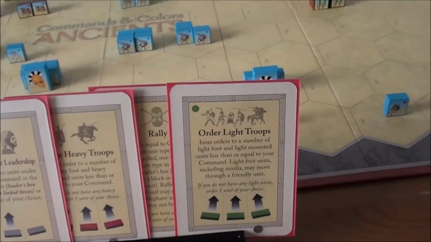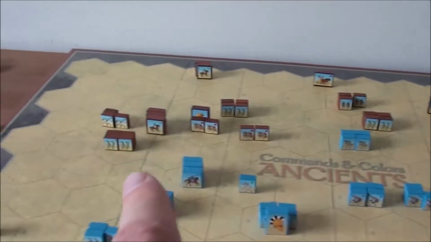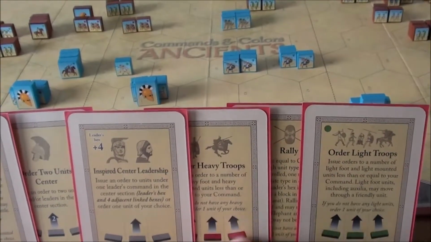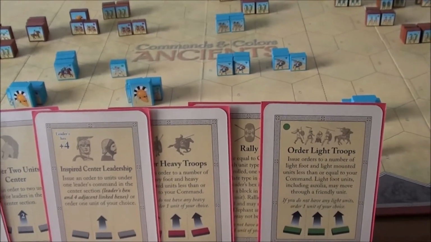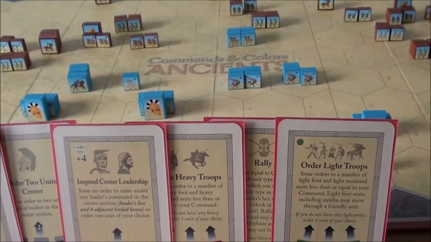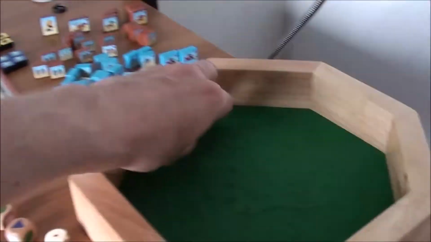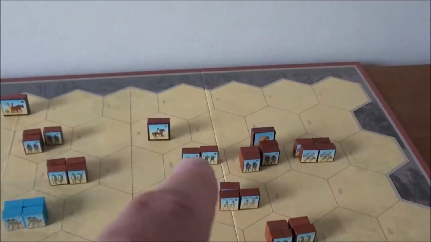And even the light troops could be something. We could skirmish away here. We could attack with some lights here, and also on this side. But maybe not anywhere. But rally, heavy troops. I think I go with the rally now. My hope is to get back some heavies here. So I'm gonna roll 6 dice, hoping for reds and I hope for leader symbols. And some lights could be good over there as well.